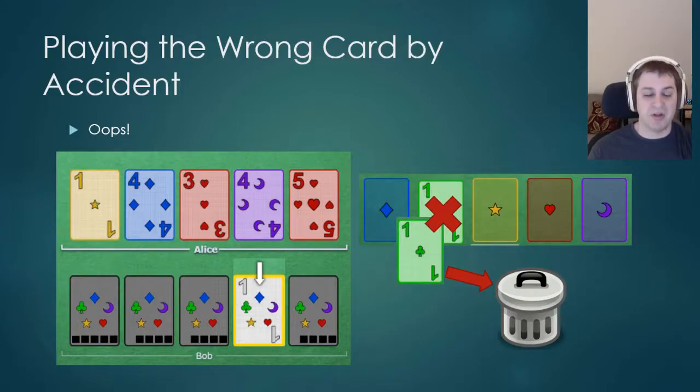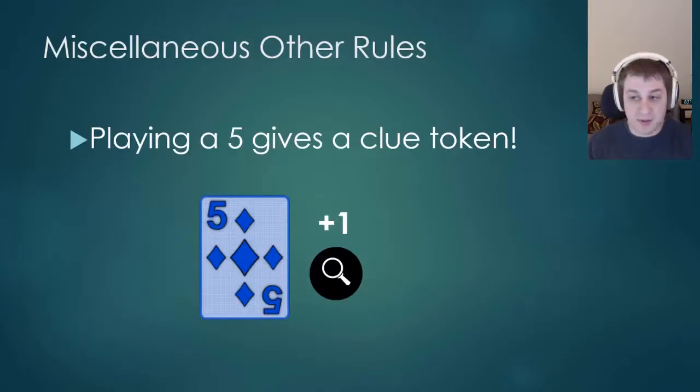So now we see that players have to be careful about playing cards in their hands. And players have to be careful about manipulating their teammates into playing cards with misleading looking clues. So those are the 3 actions that each player can perform on their turn. And now you know nearly everything you need to know about Hanabi. But let's finish up with some miscellaneous other rules.